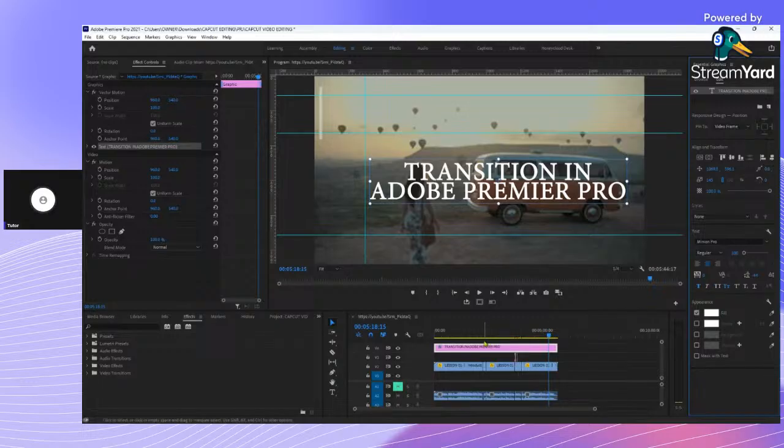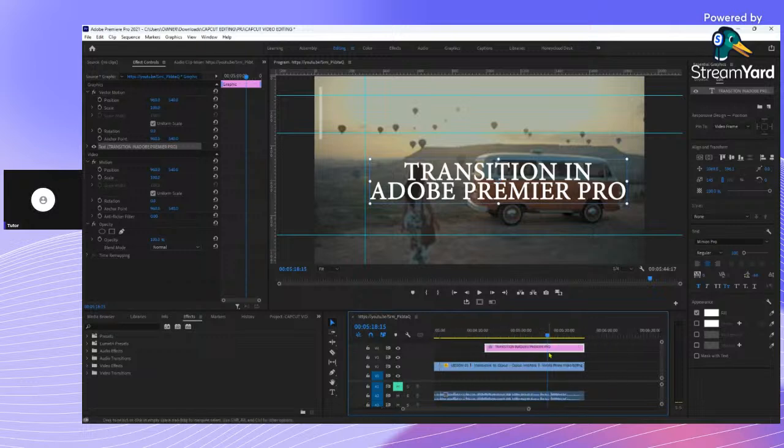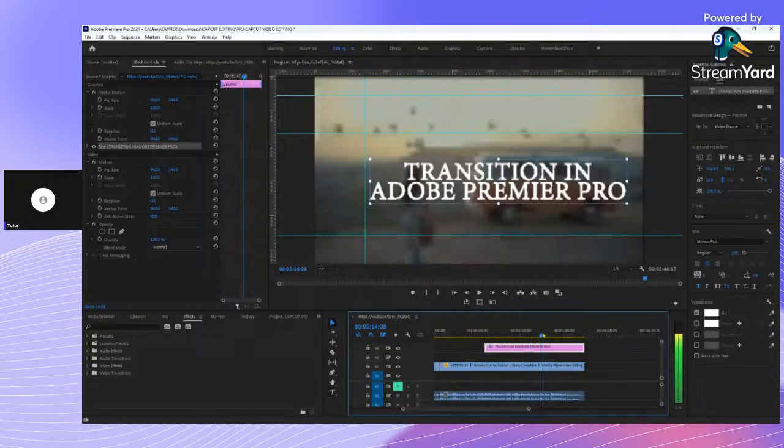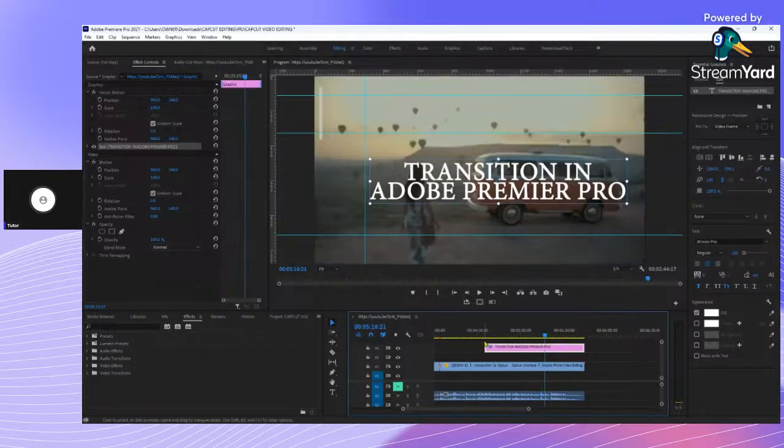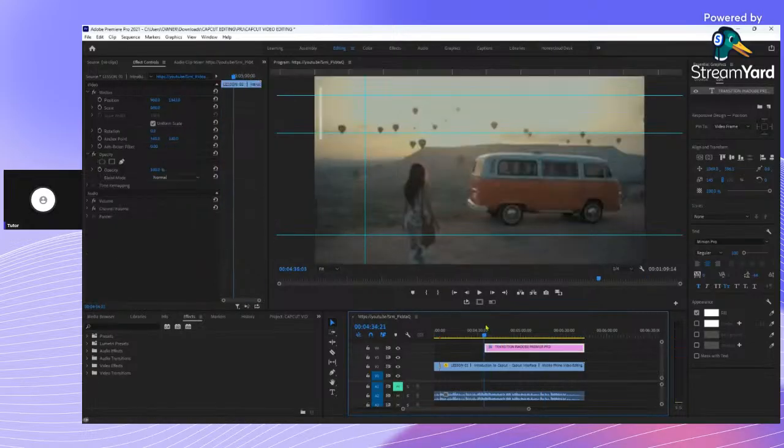Remember that if I want to add a transition to this text, as it is at this point, I cannot add a transition here. I can only add a transition to the edge of a layer, a video, or a footage, like this image right now. Look at the way this text will come.